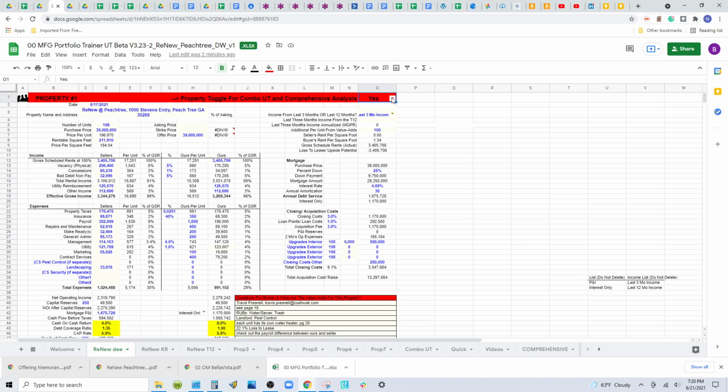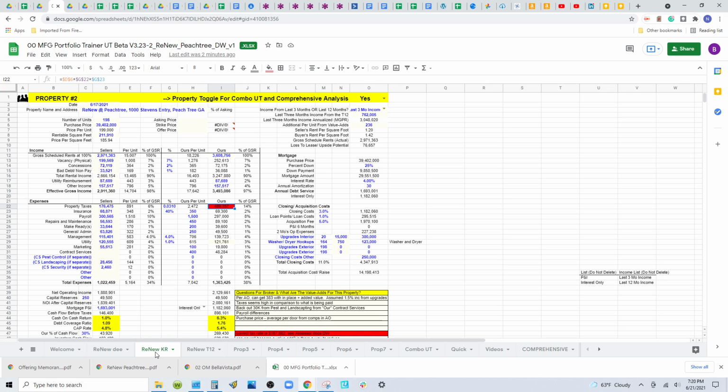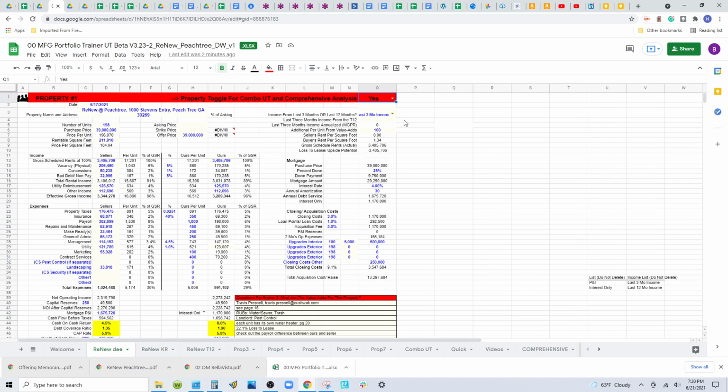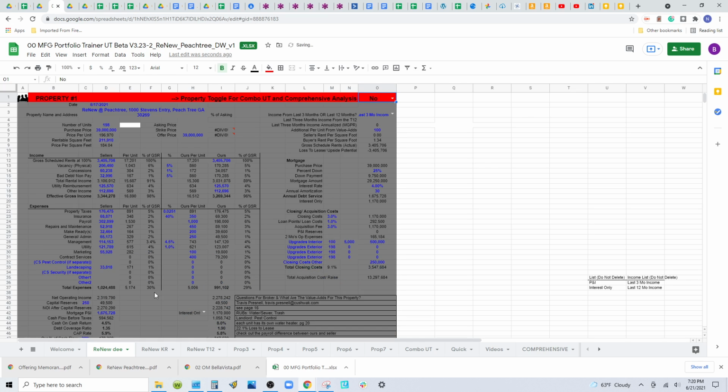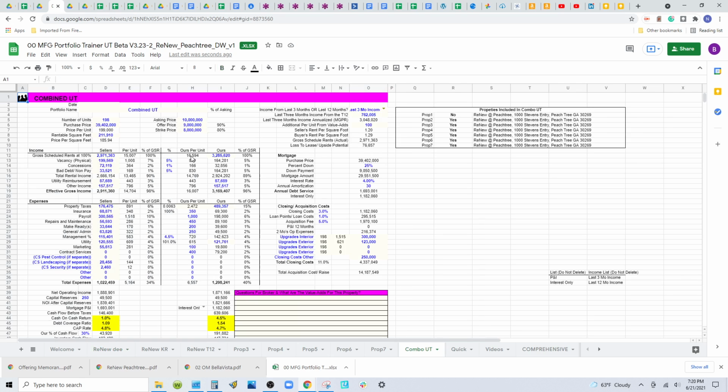Because look, we can say, okay, let's go with Keisha's underwriting now, which we liked better after we started to scrutinize it and make it more conservative. So we could go back here to this one and just turn it off, just say no. It blacks it out, and that shows that this is off. Now when we go to the combined underwriting template, it's only got the one property that's on and filled in. You can see here from this control panel, property 1 is no, it's not included in the UT, property 2 is. These others aren't filled in, they're empty, they're blank.